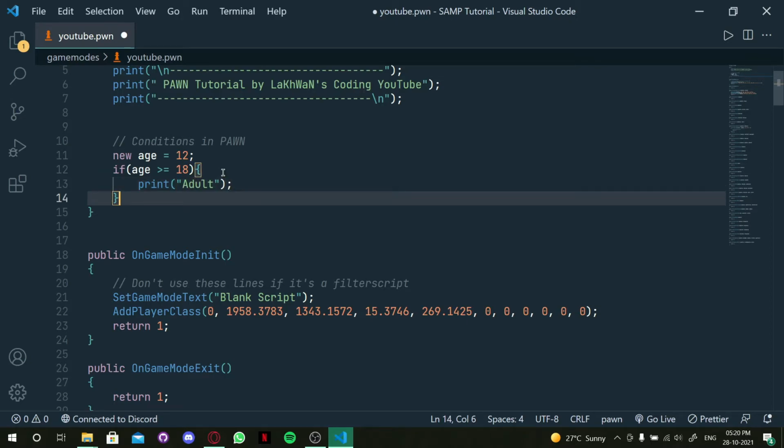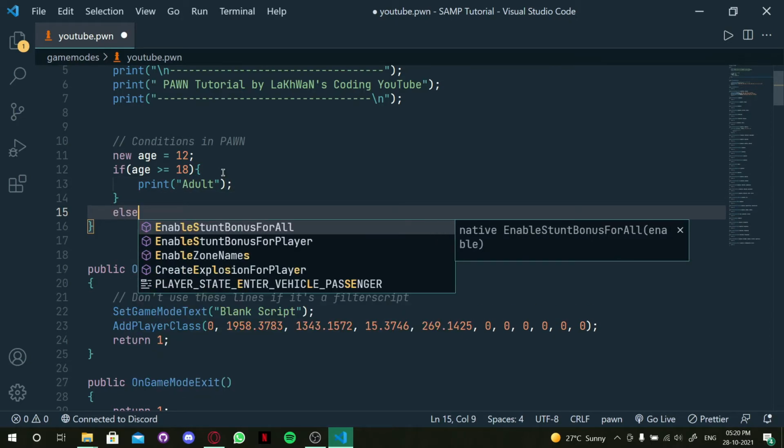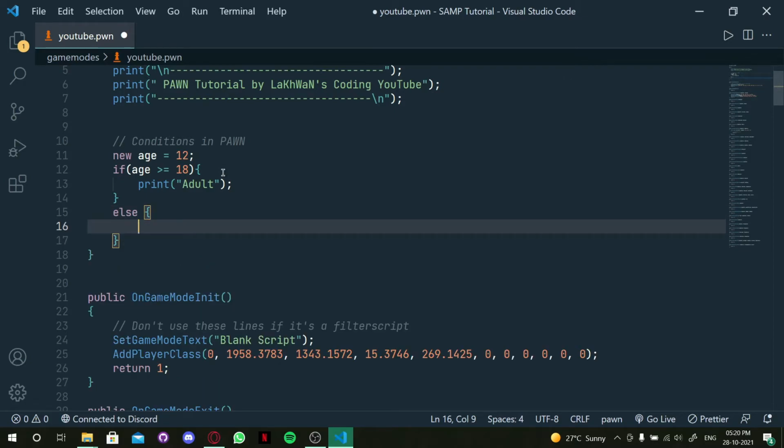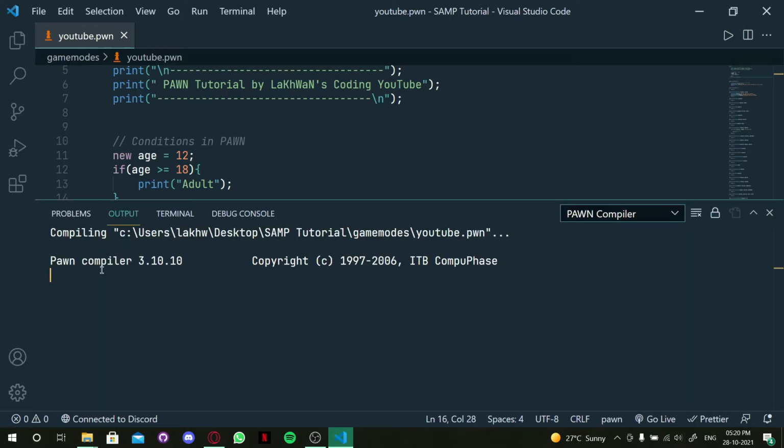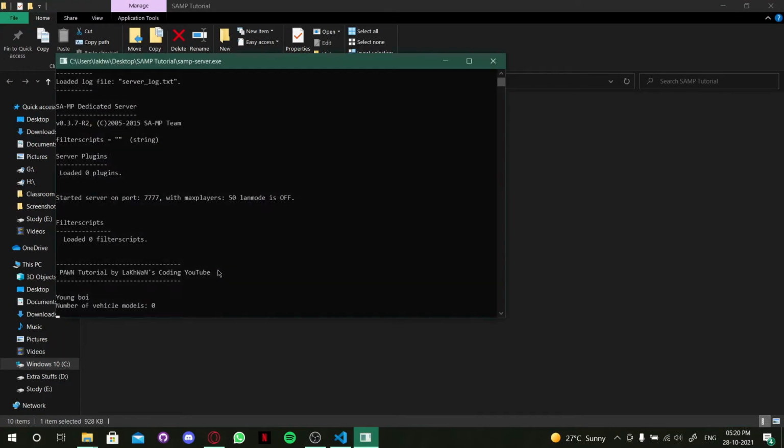I will just terminate this, and after this I will write else. That means if that condition is not true, I will write young boy. Now let me compile this. You can see it's compiled. Now run it.